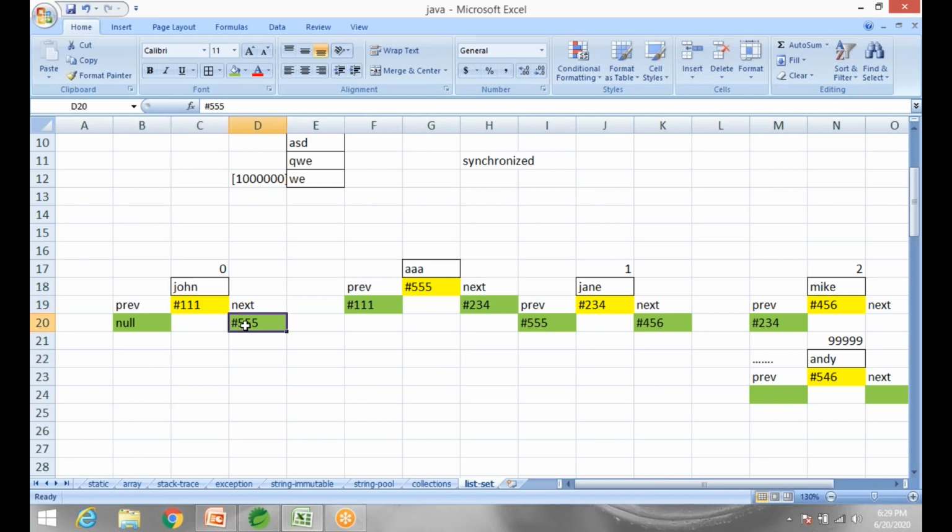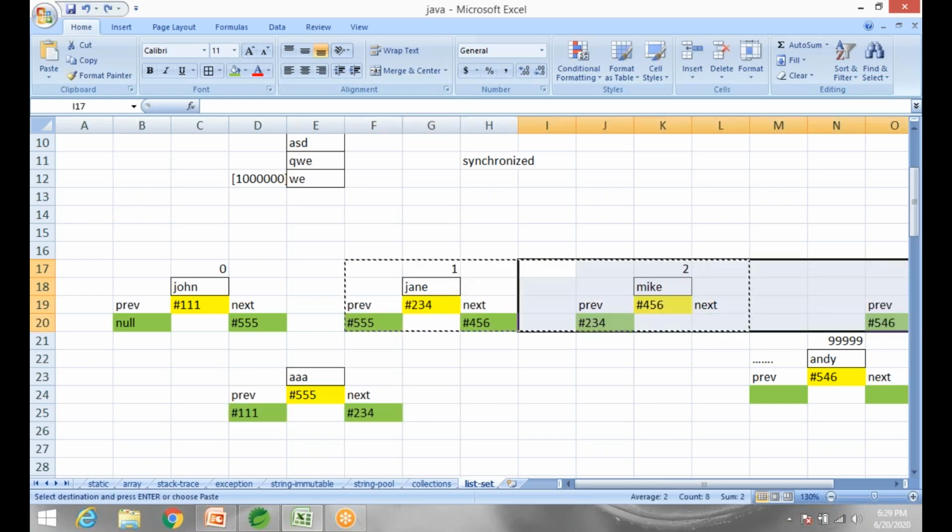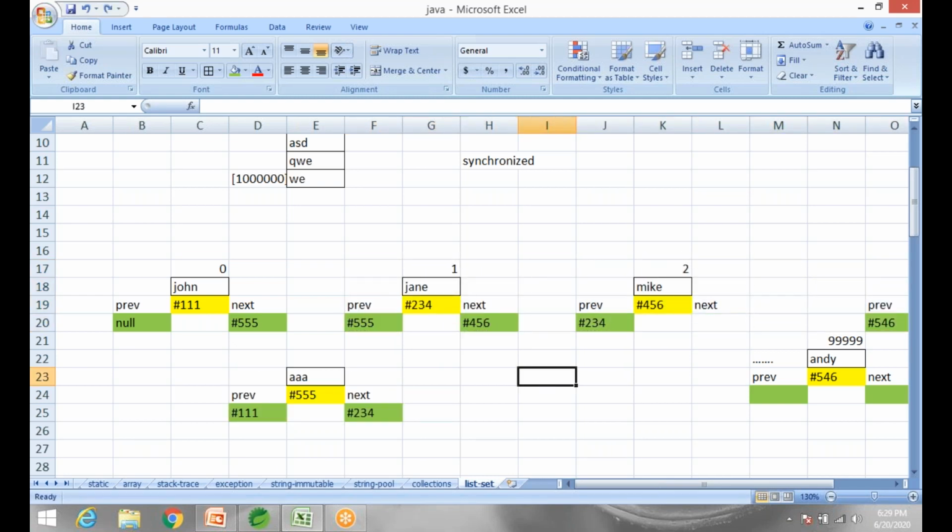John, next person is 555. Jane, previous person is 555. So you just inserted this right in the middle of John and Jane. All we had to do was change in 4 places. The previous item, change next.